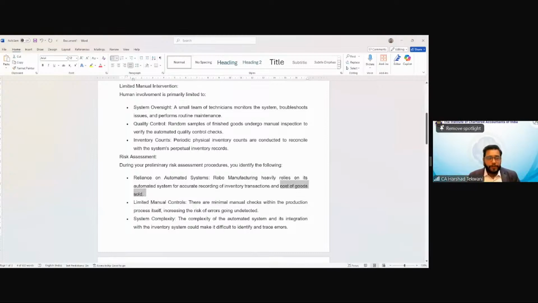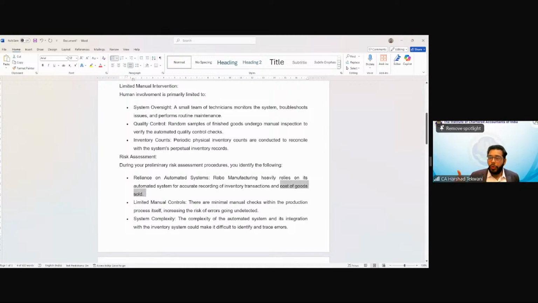If someone or some work is given to the AI, substantive testing will not give you that much benefit or that much comfort. In substantive testing, I may do an input-output check. Okay, this is the data I'm giving as input. This is the output I have received.